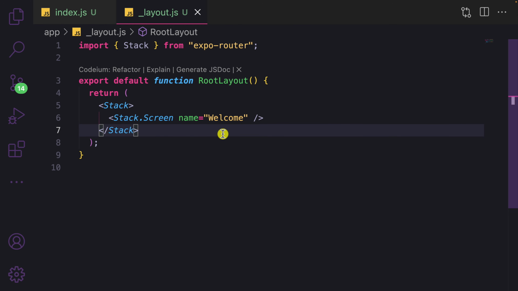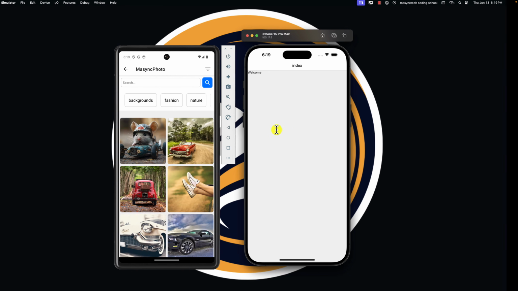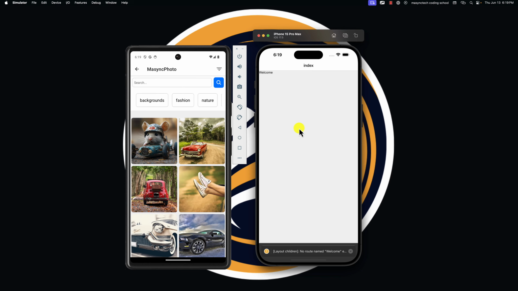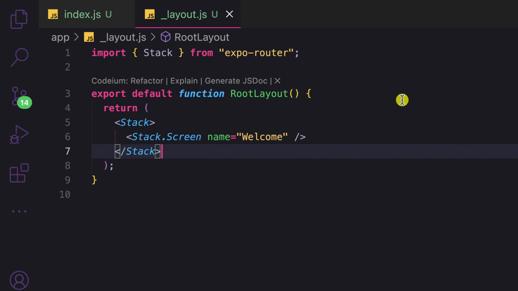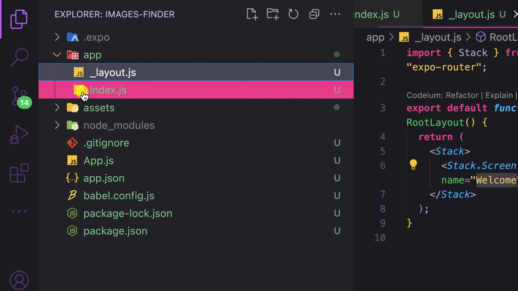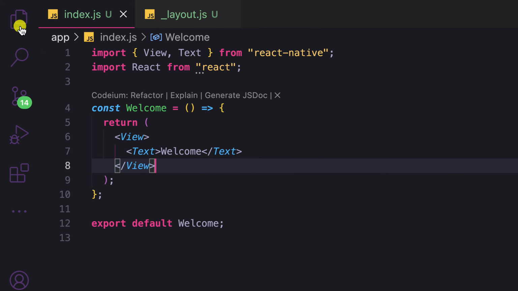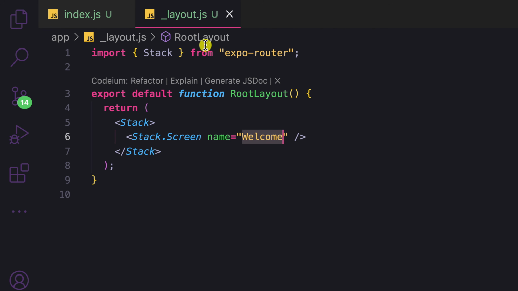If I save this one, let's see the kind of error. Let me reload, and it says that cannot find a route by name welcome. This means that the value for the name must match the file name as index. So in here, and that is the layout, is supposed to be index.